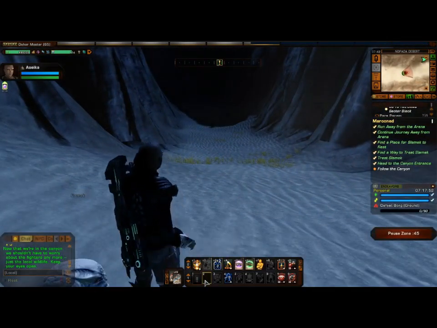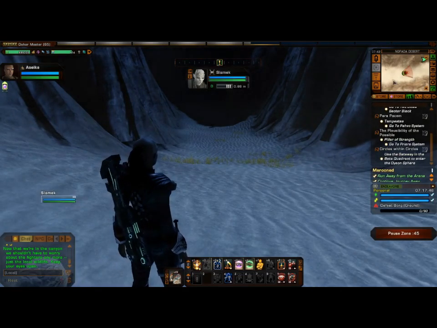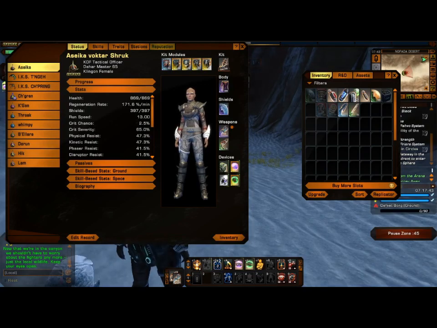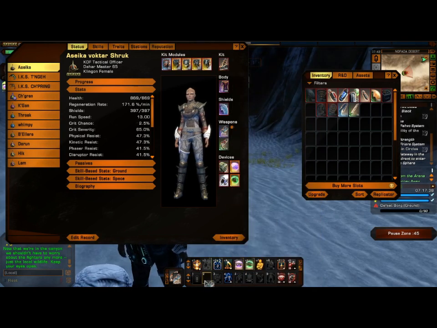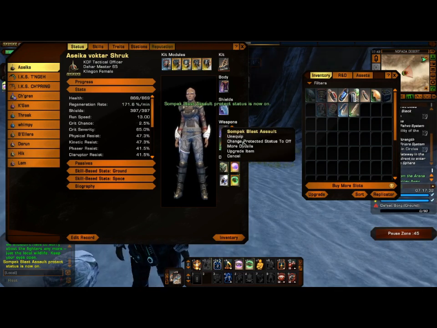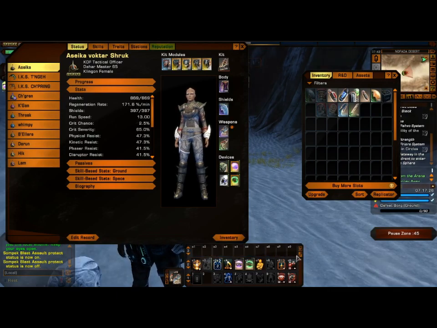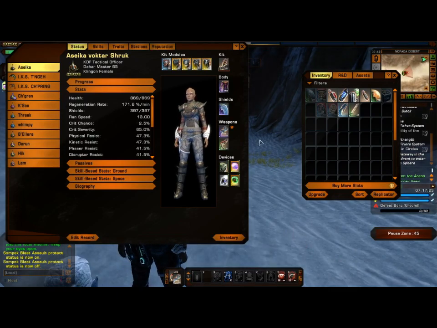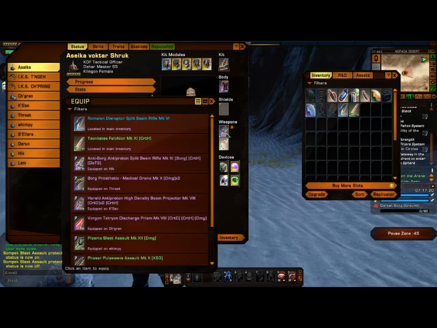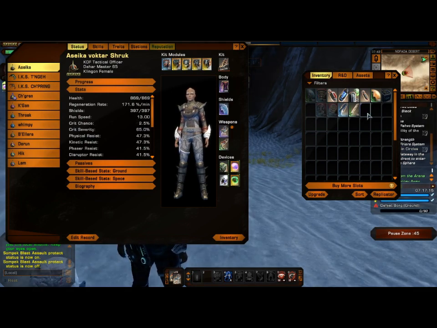I've got a good gun. Wait. Why did it take an ability away from me? Huh? Where'd my energy charge beam gun go? I guess I have to rearm both? Because when I got this little set ability.